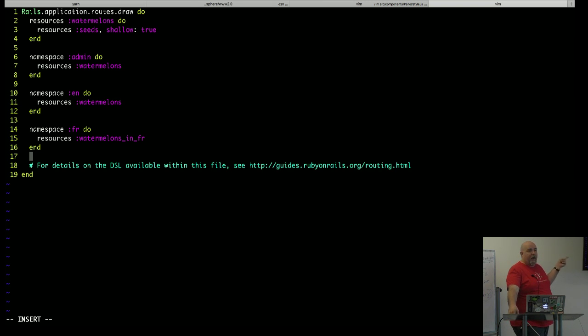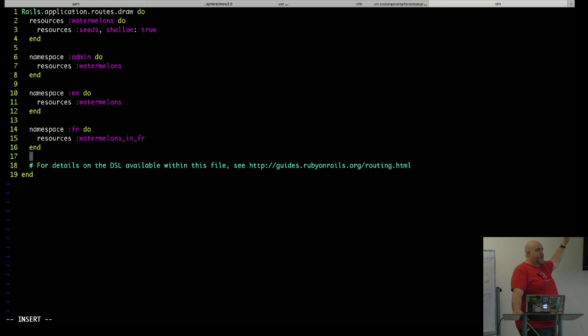You see this in routes all the time. /en/something, /fr/something. Canada Post does this, for example. And this is a perfect case of a namespace. Same data, but the view files are definitely going to be different. There might be different regulatory things or tax things or whatever it might be that we might do in the controller because it's the different language context, but this is how we would do that different access.